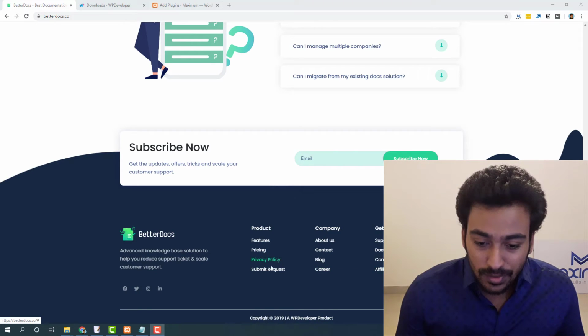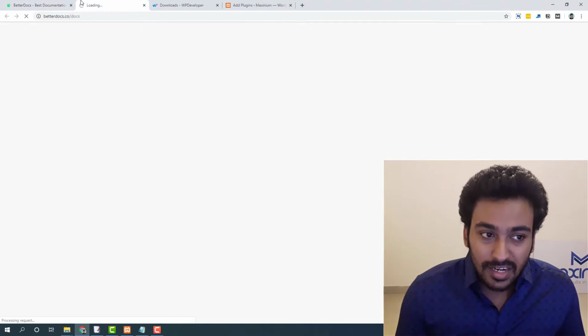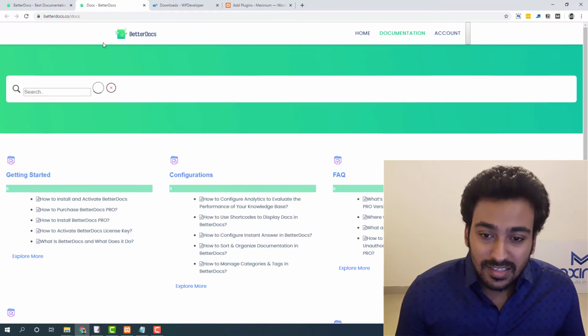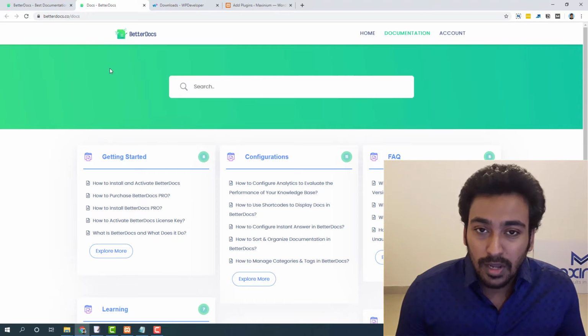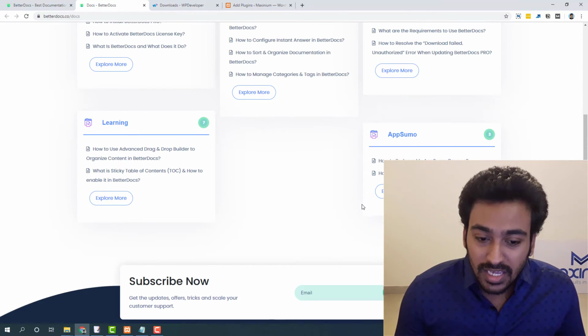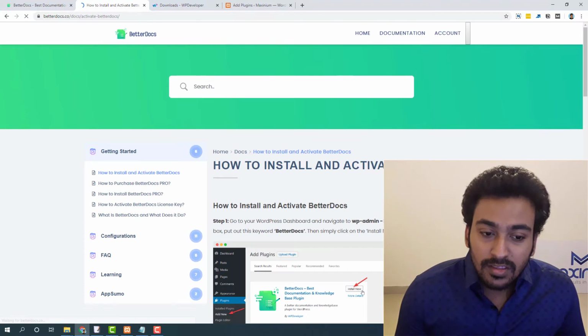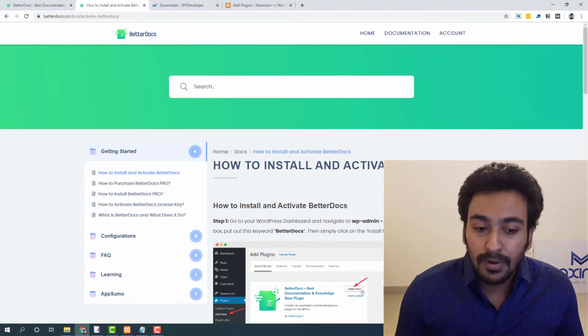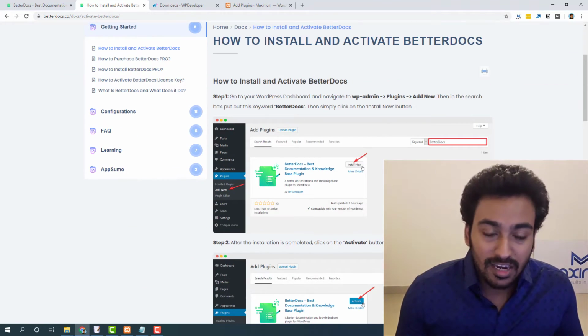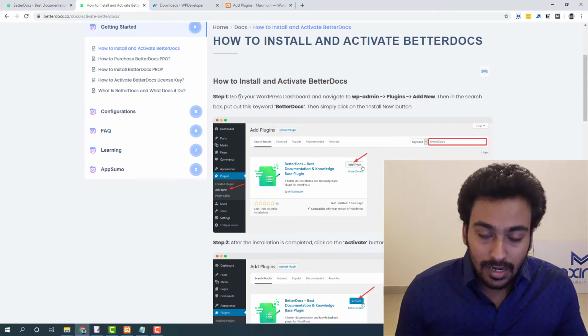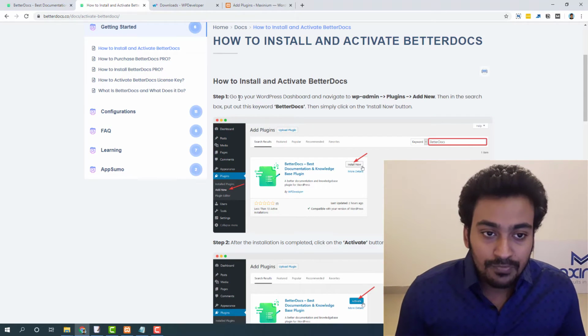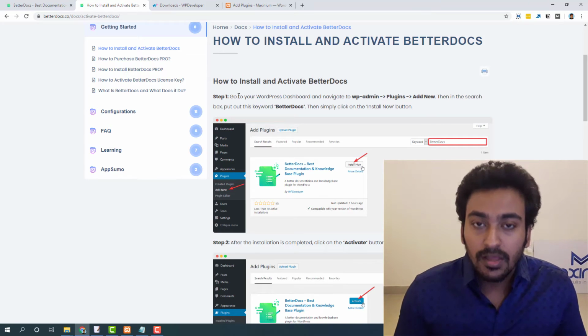If you go into docs on their site, you can actually see the demo for this plugin, because this is the solution which this plugin provides. You can see what they have achieved here. If you click on any of these, everything is offered by that particular plugin, so you can have a look through it. I even linked it in the description. Now I'll be walking through how you can install it and how you can go from there.